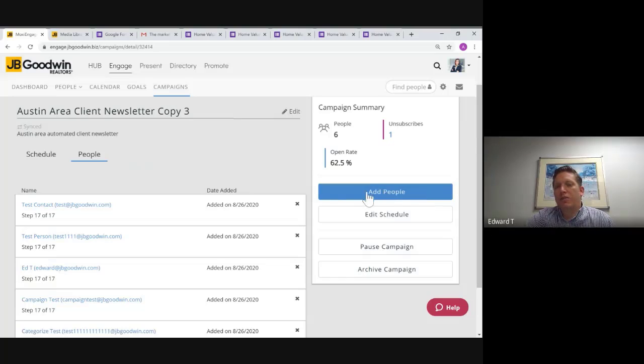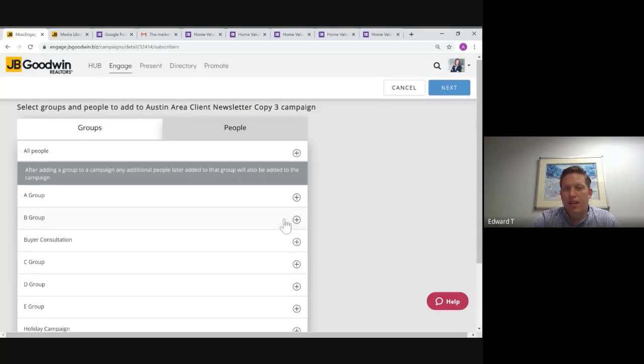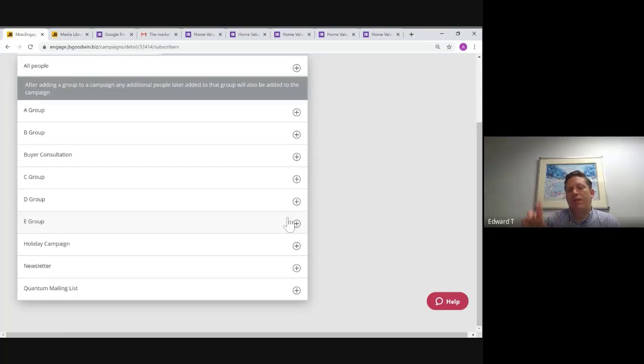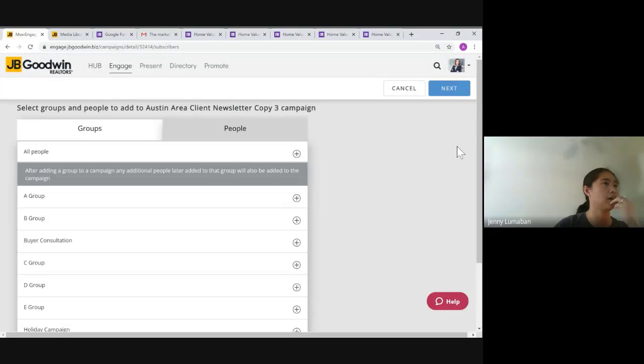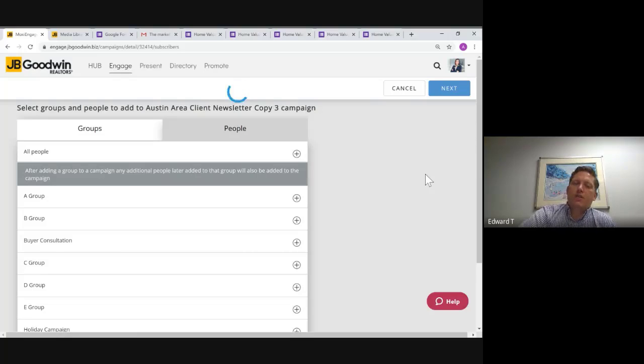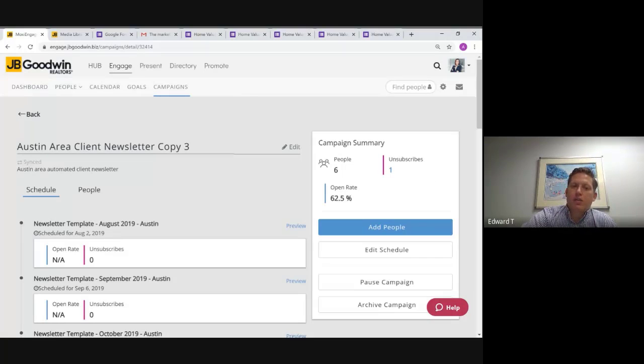The labels will sync over from Google Contacts to Moxi Engage groups. What you need to do, if you're seeing the people screen here, is click on add people and then select your group. You just do that one time. And then anyone you add to that group will start receiving those campaign emails. So are they going to receive twice? Because most of the ones that I've sent are receiving already, because they're part of the Google Contact newsletter group. Well, that's what I'm saying. So you've got the Google Contact newsletter group associated with that campaign already?